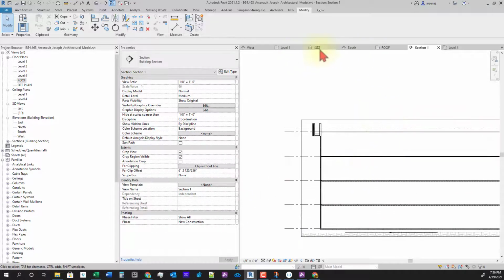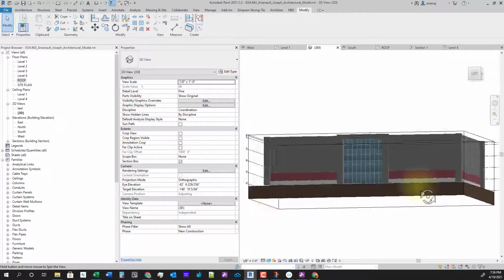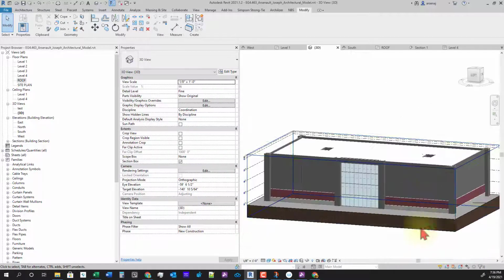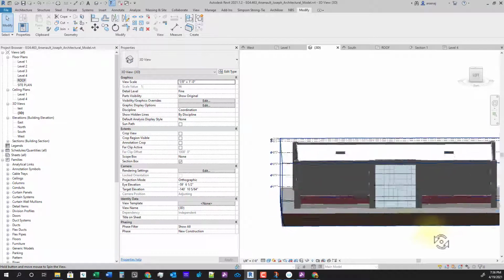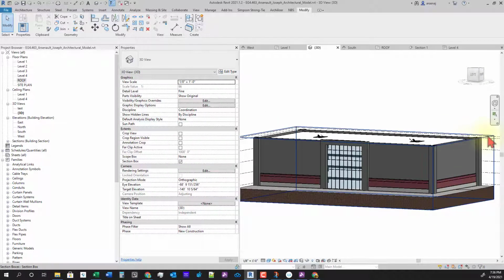Alrighty. So we can go to 3D view and check out our building to see how it's looking. I think it's looking a little bit better.